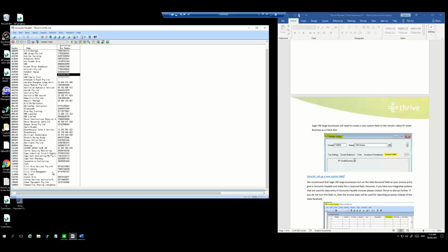So every 6 months, you're going to need to upload a list of all your vendor ABNs to the SBI tool, Small Business Identification Tool. The ATO process that and then they send you back a CSV file of all the small businesses that you need to report on. Obviously, that will include anyone that doesn't meet the turnover threshold or any business that has opted out of the scheme.